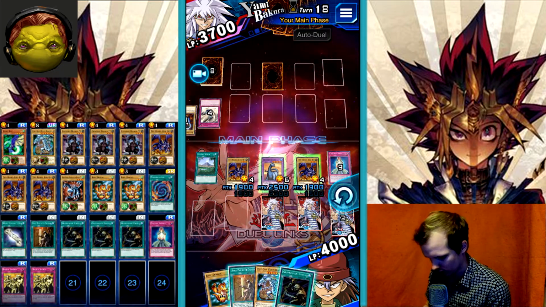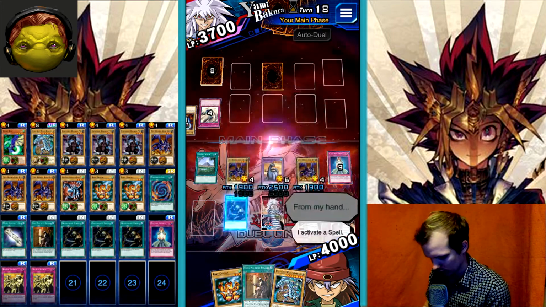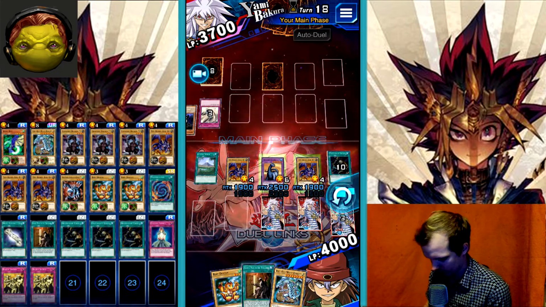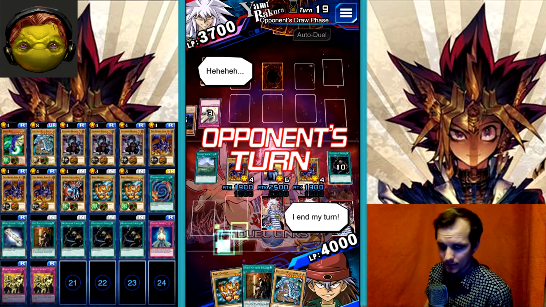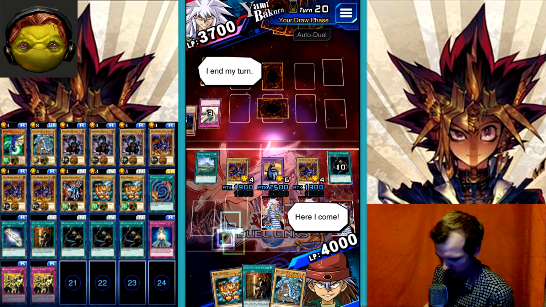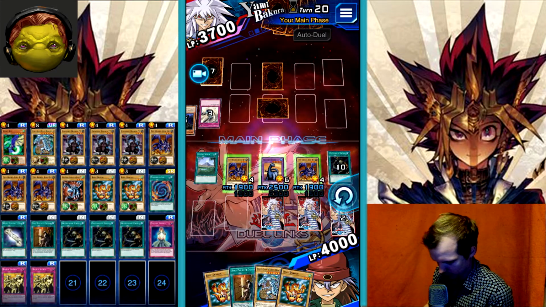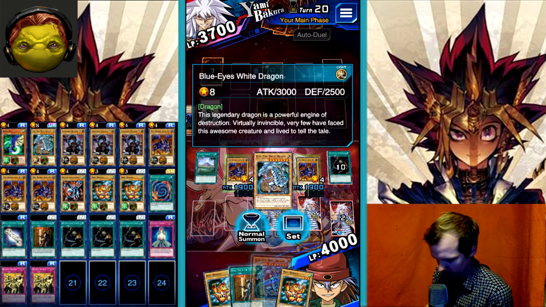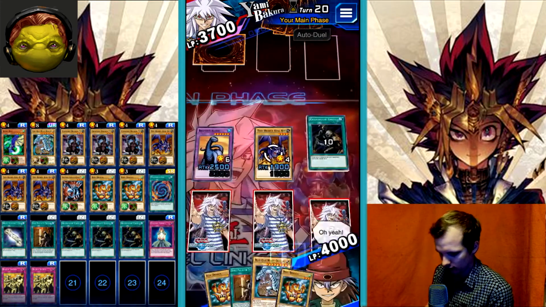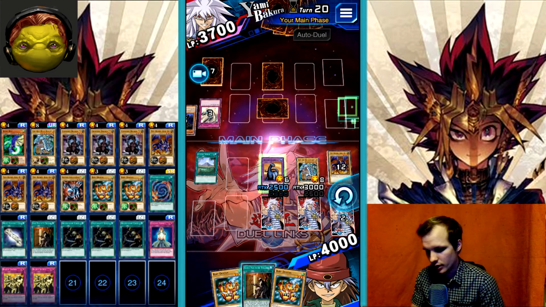I'm going to use my Gravedigger's Goal and remove his card from the graveyard. And the only thing that you could do wrong now is if you make a mistake. Let's summon. Yes. We are going to be able to do it now.